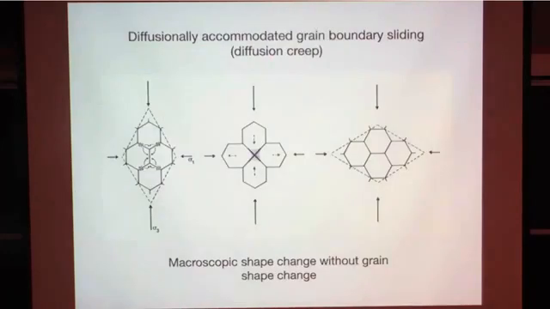So that's the importance, and I'll come back to that for the seismic properties as well. The idea is that grain boundaries can slide past each other, and that at some point you need diffusion, because clearly the rate limiting step is this diffusion. That's what we measure in the deformation experiment. The rate limiting step is the diffusion, but the strain is actually by and large accommodated by this sliding of the grains past each other.